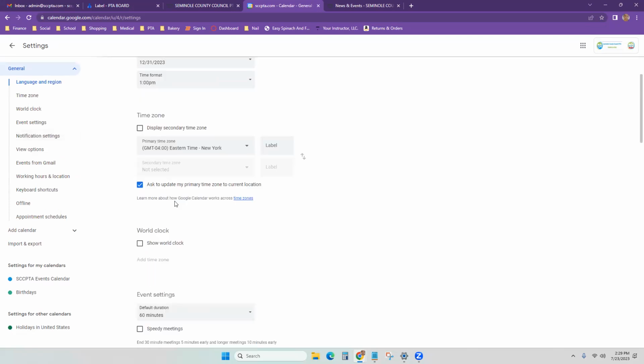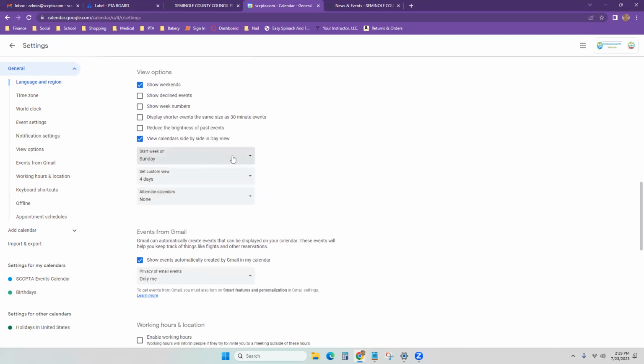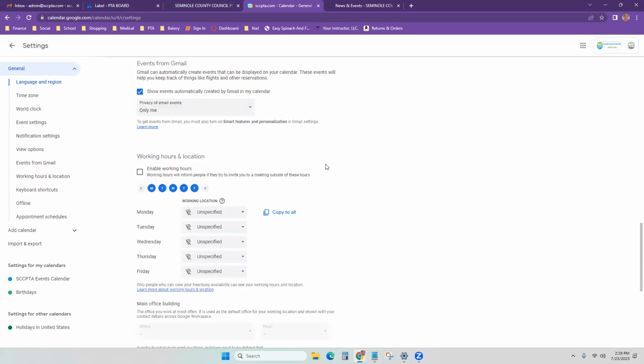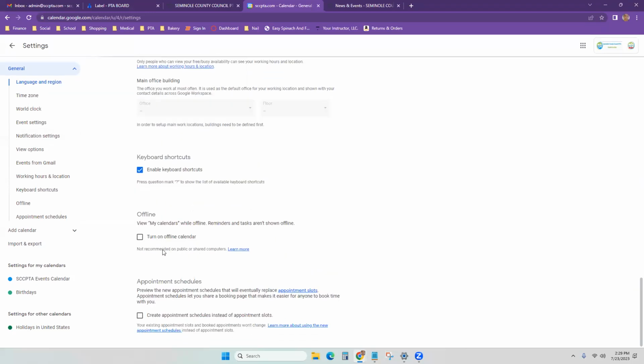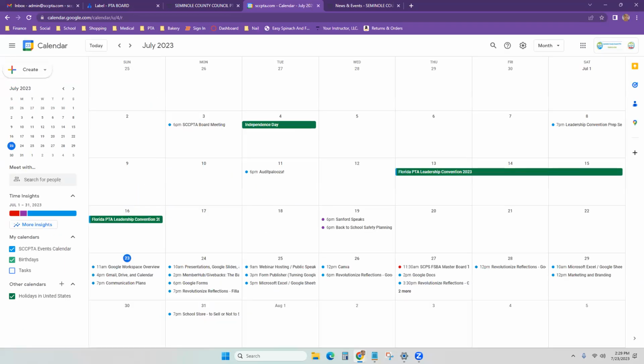For settings, you can also set when you do and do not work. So you can set when you're typically available. Most of us, that's very flexible, but if you want to, you can absolutely put in the amount of time that you're available, where you're at. You can put all of this in if you want to. Lots of features here.